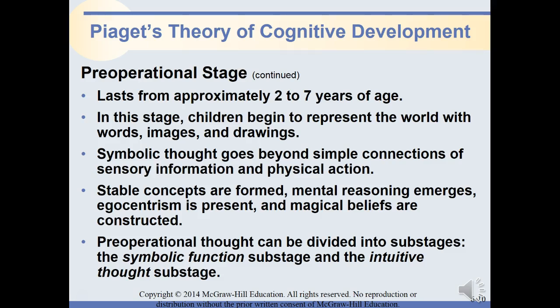One of the things that clearly happens from 2 to 7 is language, and language is the ultimate cognitive representation. Because if you think about it, in order to grasp language, we have to grasp the idea of symbolic thinking. That this letter that I'm looking at, this squiggle on a page, represents a sound I can make. And when I put those letters together in consistent ways, they make words. And those words, although they're squiggles on a piece of paper and they're sounds we make, represent actual objects and experiences in my environment.